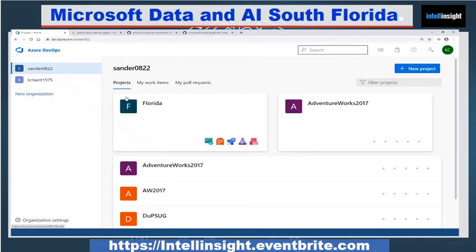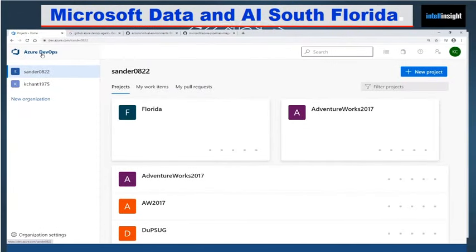So, as you can see here, Azure DevOps has its own hierarchy. At the top, you have a logo which represents your Azure DevOps service, where your account actually has access to one or more organizations, which you can see on the left-hand side here in Azure DevOps. Now, these organizations can be the company that you work for, or just a department. In addition to that, they can also be accounts that you've created yourself for personal use, like the two organizations you can see here on the screen.